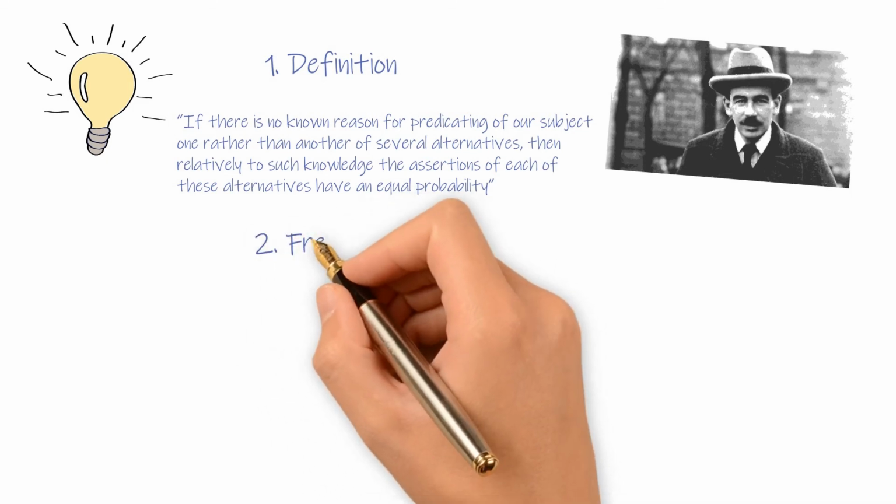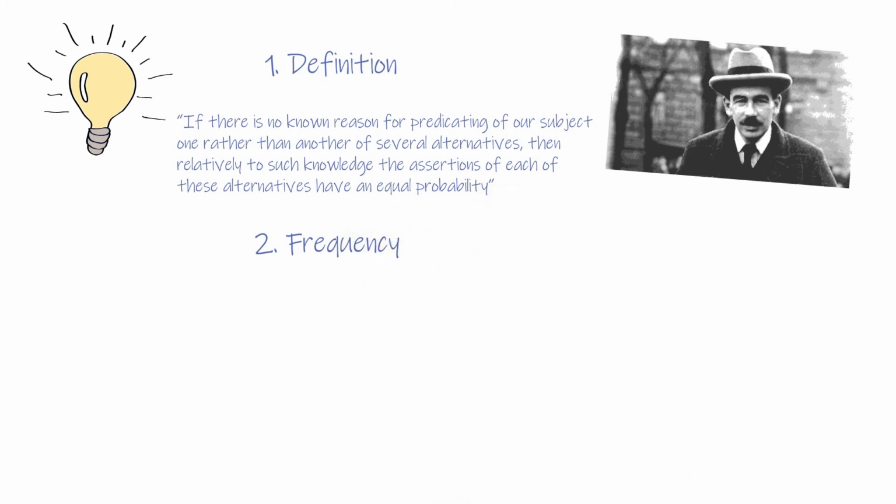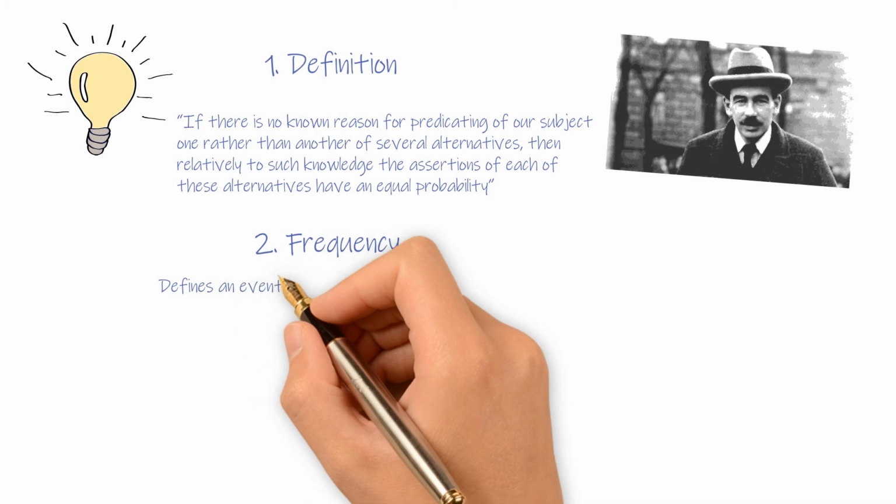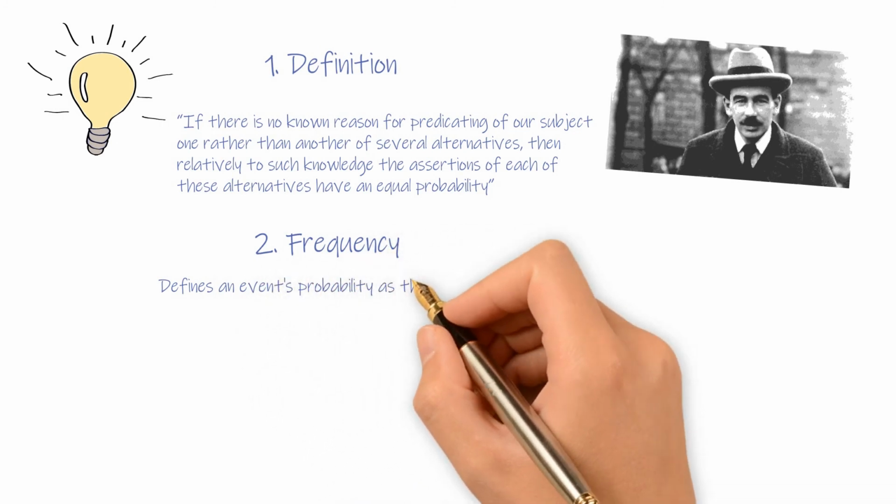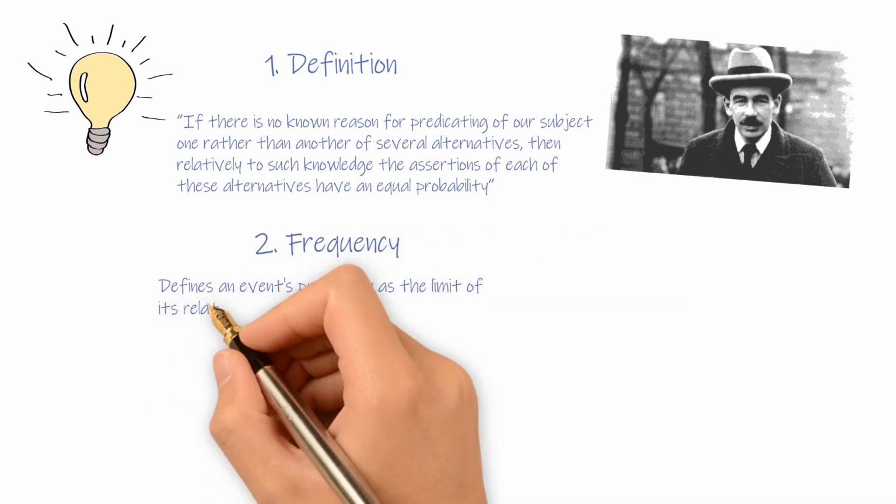Second, frequency. The principle of equal probability is easy to apply, but soon we find out that a lot of events don't have equal probability, such as the defective percentage and gene mutation. Although we don't know the percentage, we do know that assuming the chance is 50-50 makes no sense. To solve it, frequency comes to this stage. It defines an event's probability as the limit of its relative frequency in many trials.